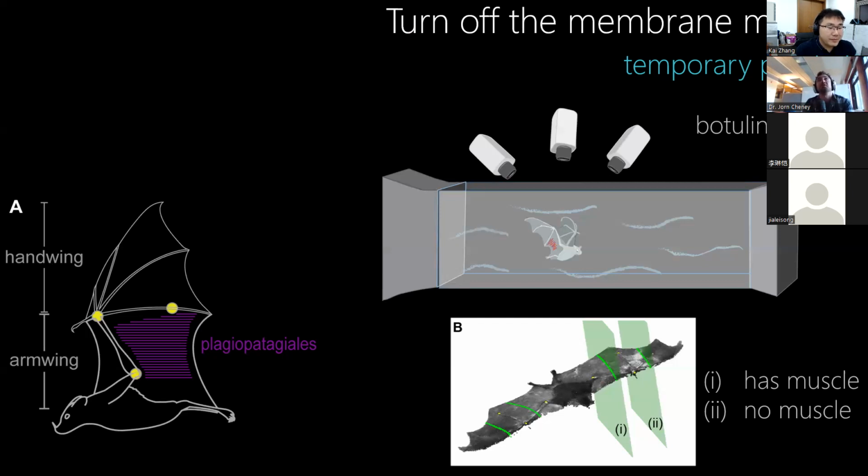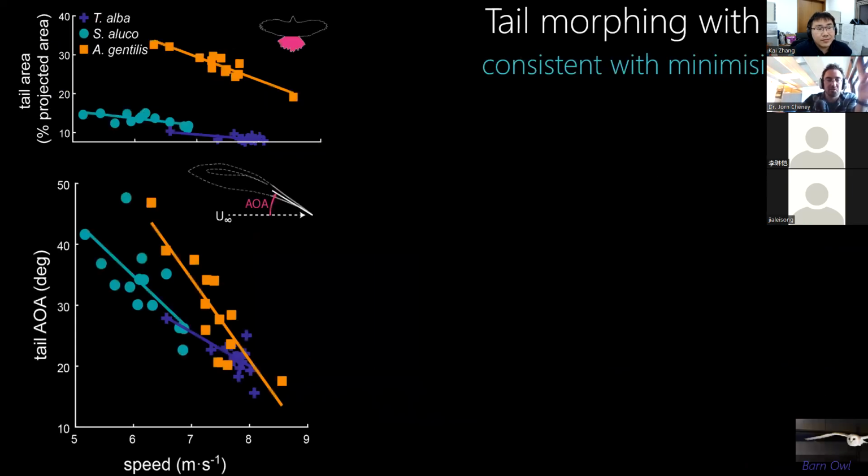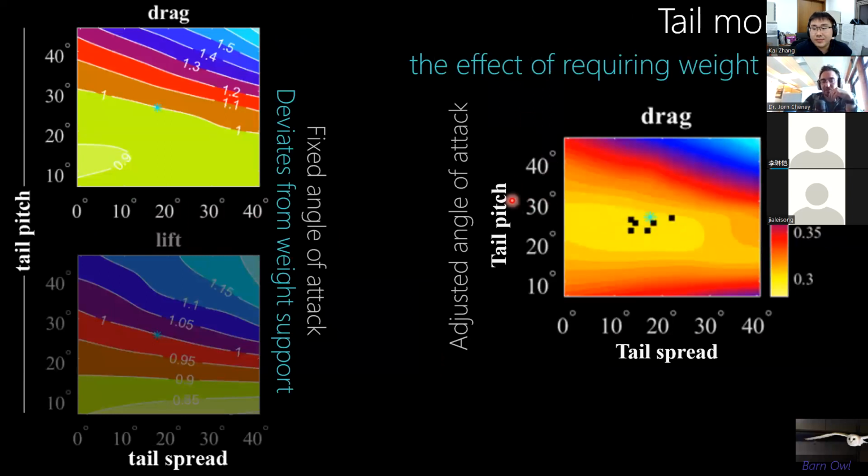Well, so part of it is that getting drag is still a nightmare, measuring it or simulating it. So I think regardless, drag is always going to be quite difficult. But the main reason to do CFD in my mind is that you can only measure what an animal does. You can't measure what it doesn't do. So when we measured those tail configurations, we could have perhaps estimated the drag, but we wouldn't have known really that the drag was increasing outside of it. We could have seen that, yes, the birds all produce about a similar drag despite the same tail pitch and spread, but we wouldn't have had the rest of this heat map. So we wouldn't have known that it happened to be near the minimum drag.